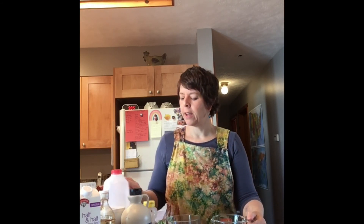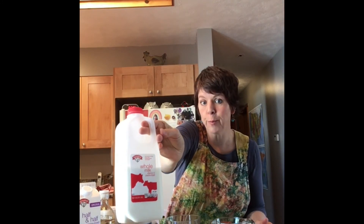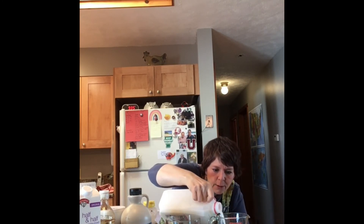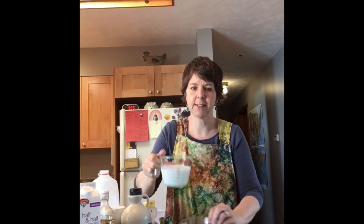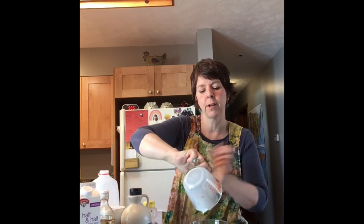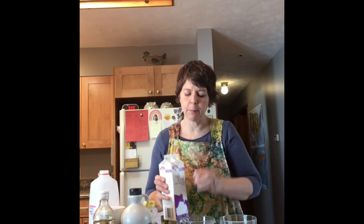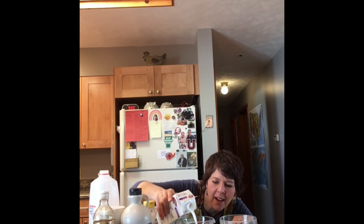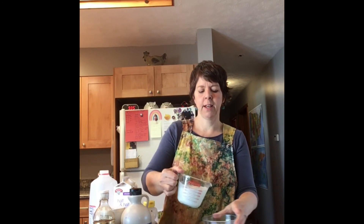I've got some measuring cups and a bowl. You need one cup of whole milk — that's the milk with all the fat in it. I'm going to measure this, bending down because we need to measure liquids at eye level. So we've got one cup of milk in the bowl. Then I'm going to use the same measuring cup for one cup of half-and-half. Half-and-half is a mixture of cream and milk together, not quite as fatty as cream but still pretty rich and delicious — that's going to help make this creamy.